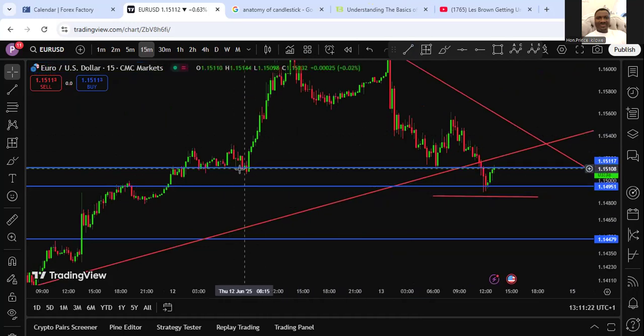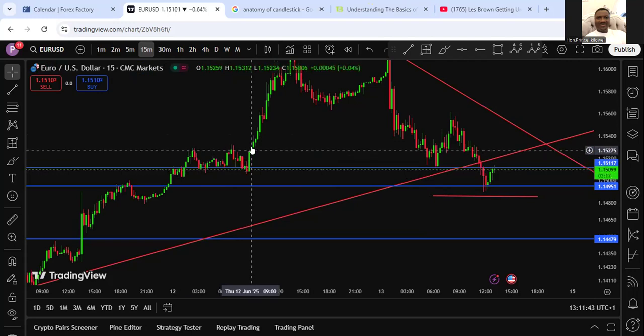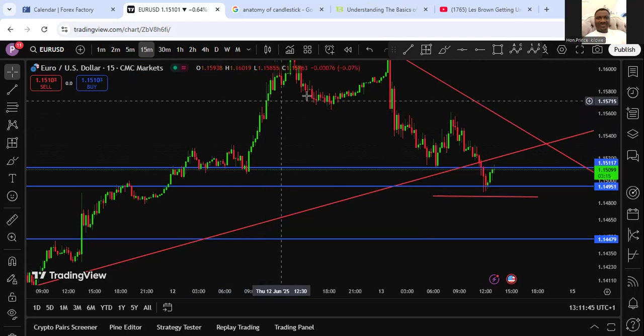Like here too, look at this one here. This is a 15 minutes time frame. Look at the market behave as if it's ranging, but when it gets to this point, look what happened. It gave us a strong bullish engulfing, meaning this one completely engulfed this particular one. You saw what happened? After this engulfing candlestick, the market is going up. Look how many candlesticks it gave us here.